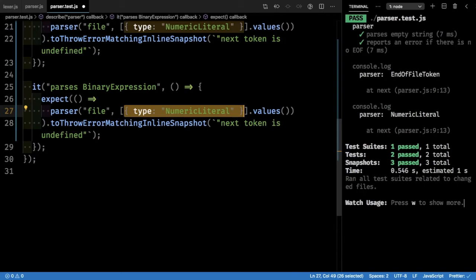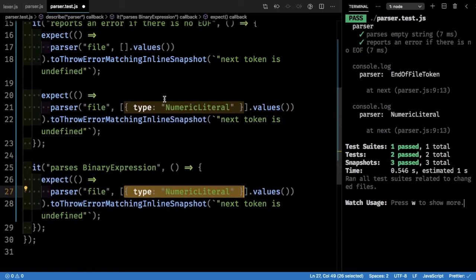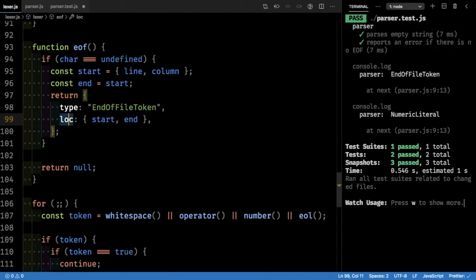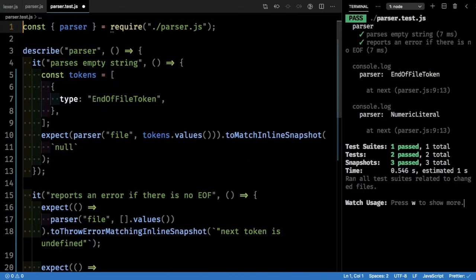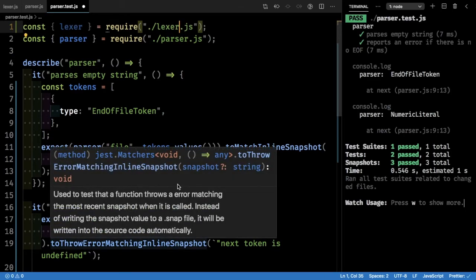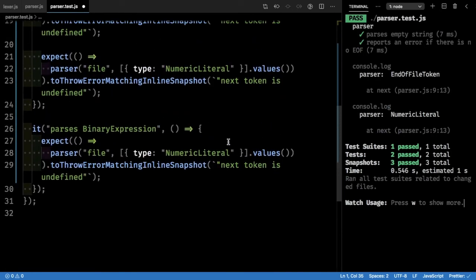Probably here we can start using lexer, because here we shouldn't, we cannot, but here we kind of can start using lexer. What do you think? Instead of typing in this numeric literal. Binary expression. Yeah, binary expression. So that would be way easier.